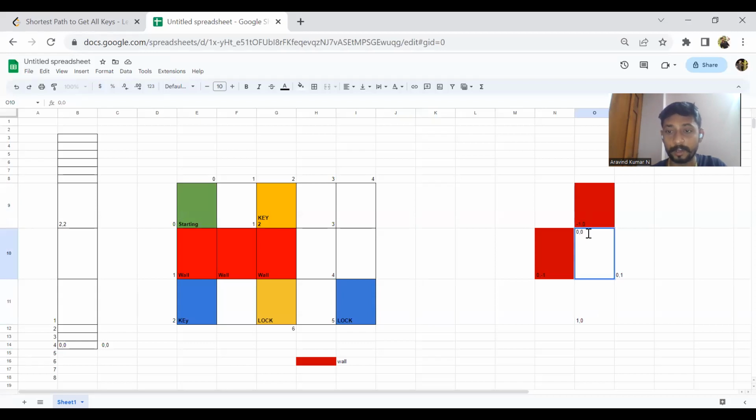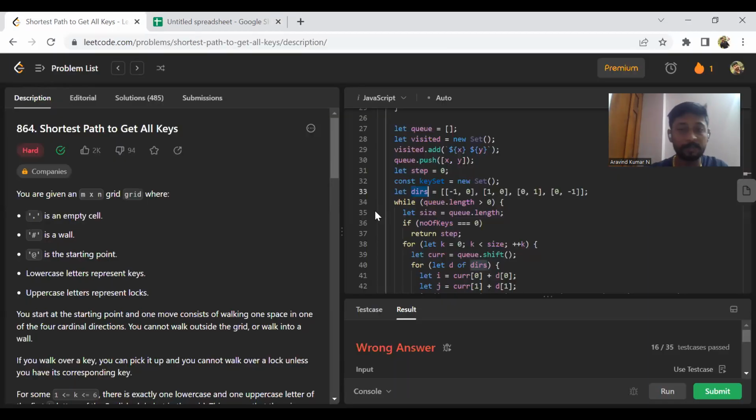So which means if you are in 1 comma 0, 1 comma 1, what you have to do is add this. If you are at 1 comma 1, your topmost, I mean your upper bound axis, is just add 1 comma 1 plus minus 1 comma 0, which means 0 comma 1. Okay, that is what's actually given here.